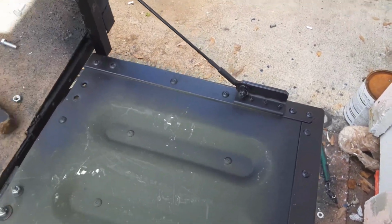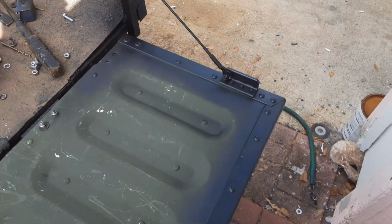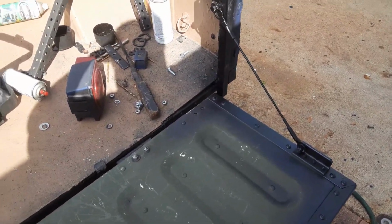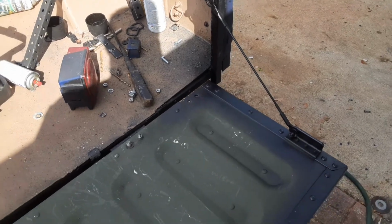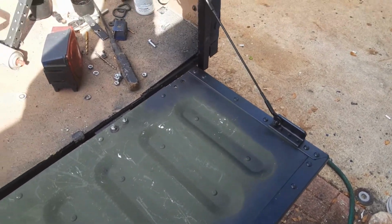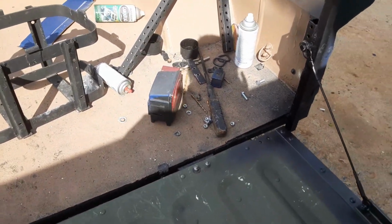And I'm filming all this on a phone, so forgive me, because I know the videography is not very good, but this is for educational purposes, nothing more. So yeah, the tailgate's basically in place.